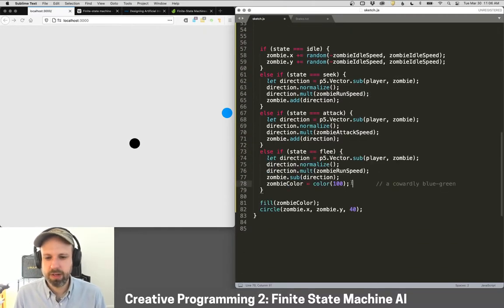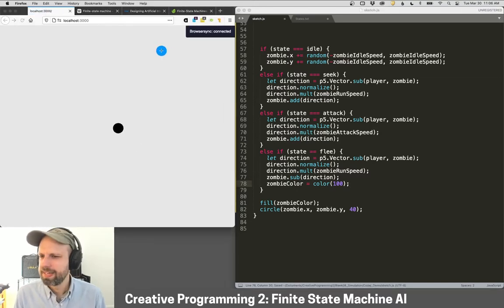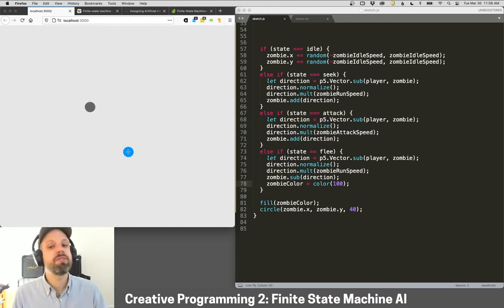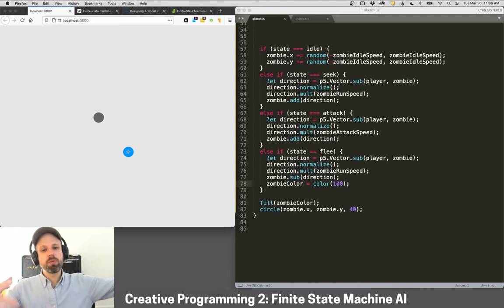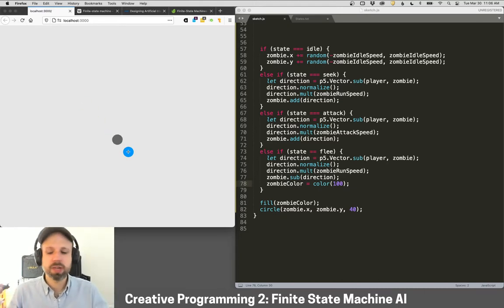So we just add this. I've got this color being this sort of, actually, it's not green. I don't know why it says that. Okay, so then if we move around like this and it attacks us and then it flees away, and eventually it's going to reach a certain distance where it's able to idle or attack us again. And that's it. That's the whole thing.